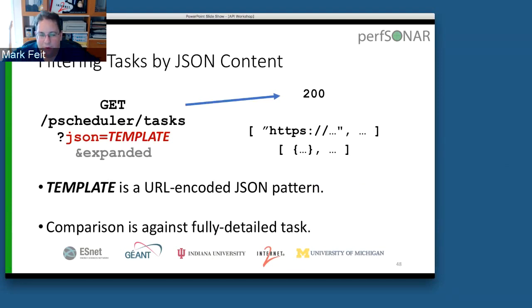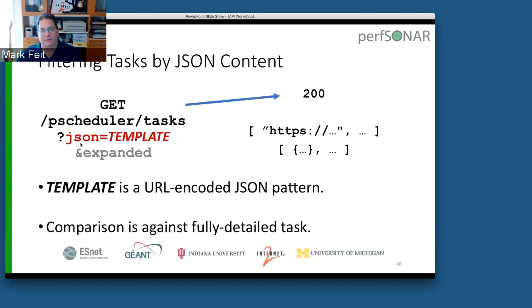Finally, and this is, I think, one of the neater things you can do with this. You can filter when you get the tasks endpoint. If you just ask for it unadorned, you're going to get every task that's registered in the system, which can be quite a bit on a fairly busy system.